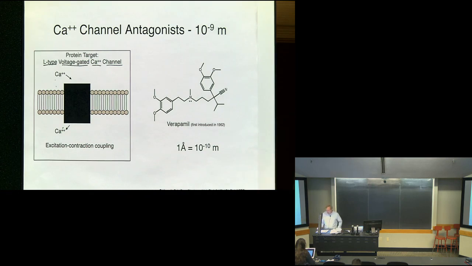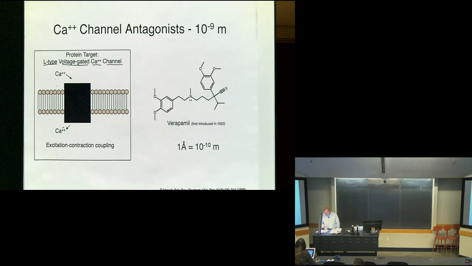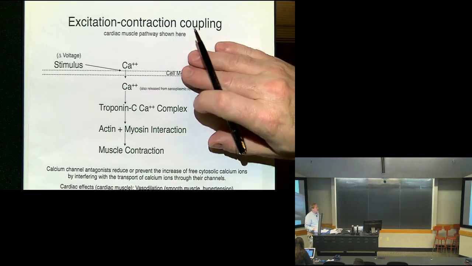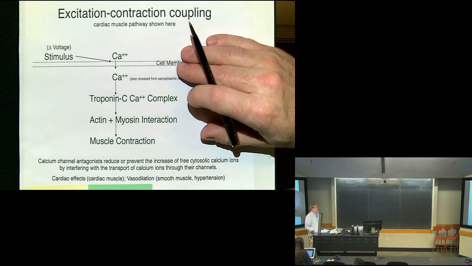All right. If you zoom down even one more order of magnitude, about the scale of angstroms, there's a couple angstroms between each atom here. You get something the size that you're on the same scale as the therapeutics. First one shown here is verapamil. It was first introduced in the 60s. And we'll talk about how that works. Okay. So that sets the scale.